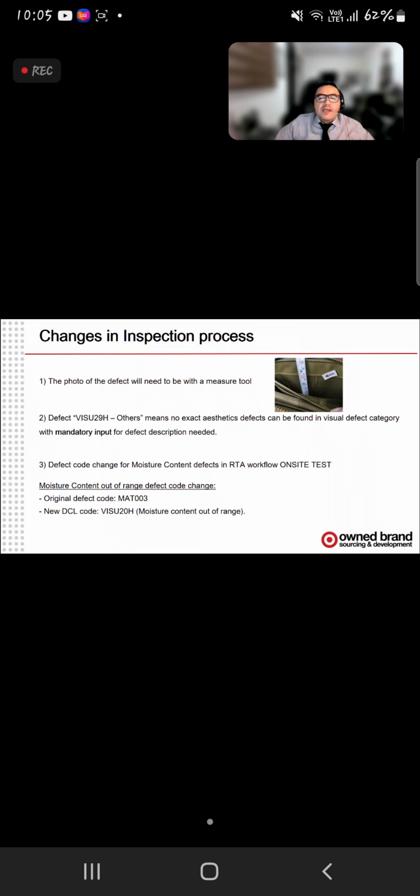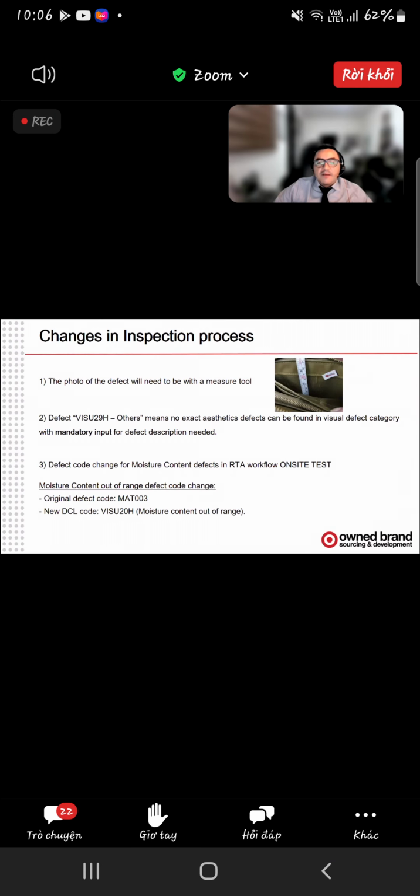Also, I think, let me see, we don't have it here, but the comment right now would be optional mainly, because if you fill in the pictures, we can review the defect itself, we can review the zone where it is located, and we can also see the size with the help of the measure tool. There is no need to add a comment, but if you feel like you need to add something, you are free to go. You can add any comment in the comment section, so we can understand the defect better if we need to do an analysis.